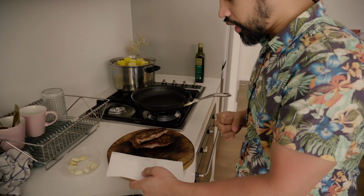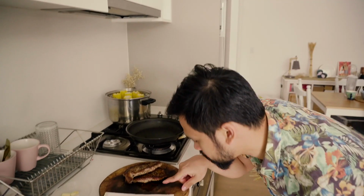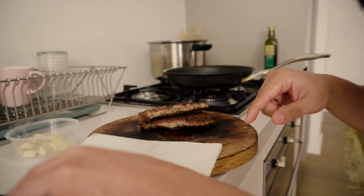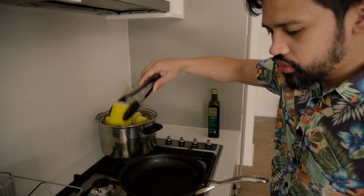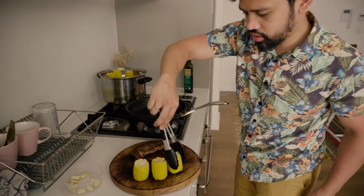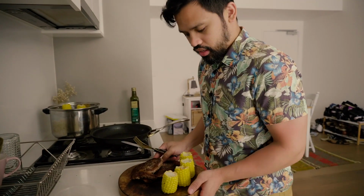Kalau kita masak steak ya, yang penting tuh kalau udah selesai masak, ini harus dibiarin sekitar 5 menit karena ini masih it's still cooking di dalam. Jadi kita bisa lihat nih. Ini all the juices are coming out dan dia tuh very juicy sekali ya. Jagung, jagung, jagung. Bawang putihnya buat apa sayang? Belum.